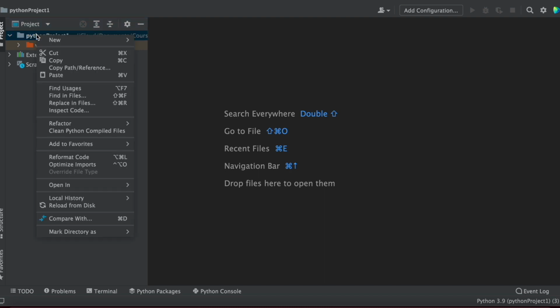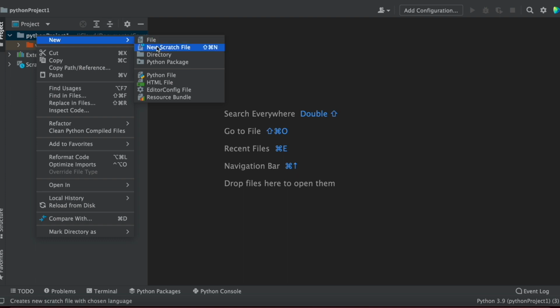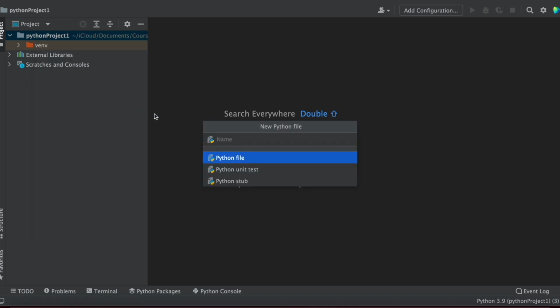And for example, here, if you hit the new button, you will notice that there is quite a big number of file types. So firstly, here you have the different type of directories. We have scratch file, just a file, so you can specify what is the extension of that file. You have directory, and you have Python package. So if you select Python file, this is basically a text file that ends with .py and has a Python code inside. This is nothing more than that.